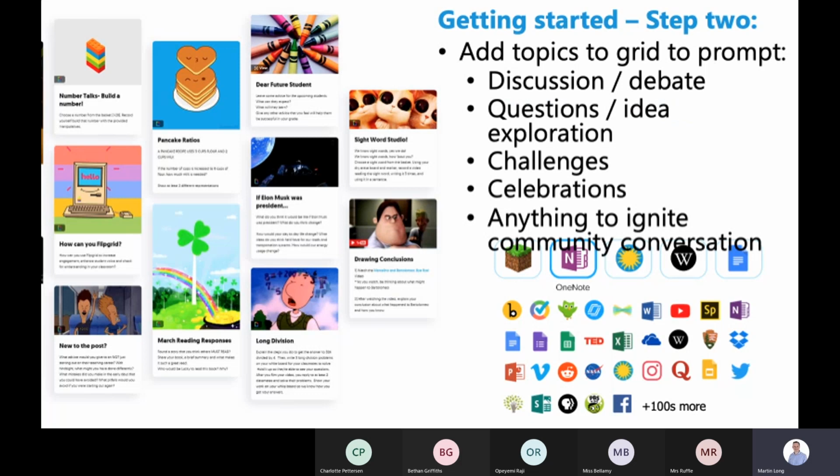It could be that you set a challenge and then the students are feeding back their responses to the challenge, how they've overcome it, how they've got their problems and they've got the solutions to those problems. And they can do that in more of a creative way with Flipgrid. Well, they're not just limited to video, there is text as well. But students warm to it very quickly because it's got a sort of social media element to it, although it's safe and you don't have to have safeguarding concerns. You will see a little bit how it can be configured to be very much ring fenced within your education community. Could be to celebrate something.